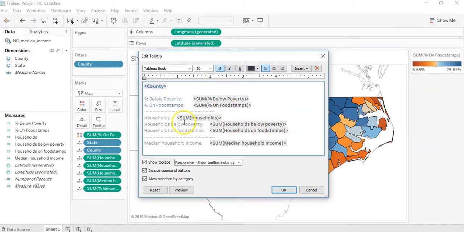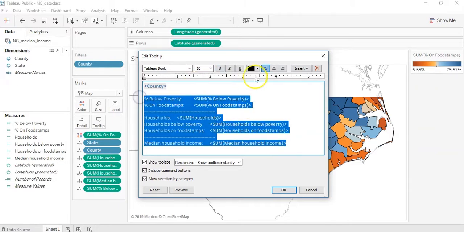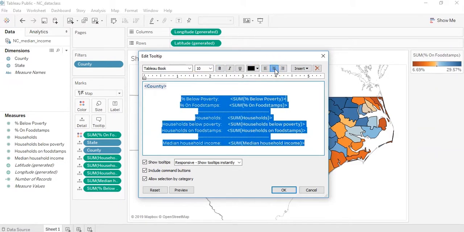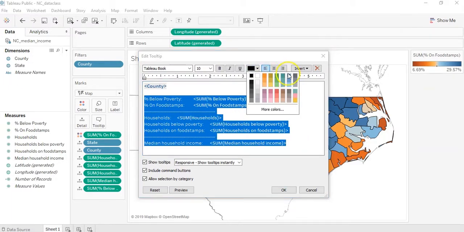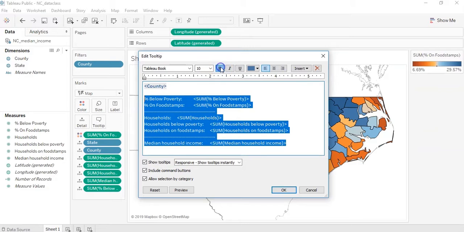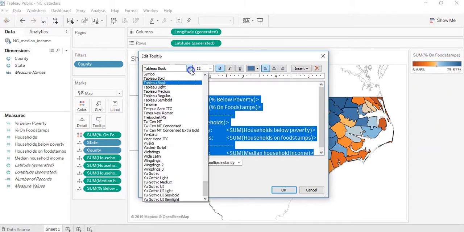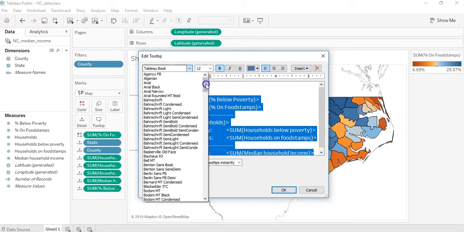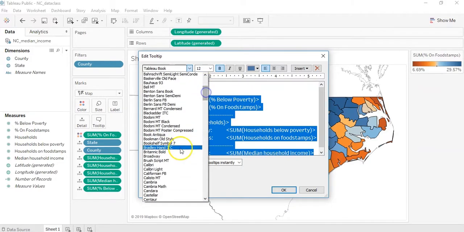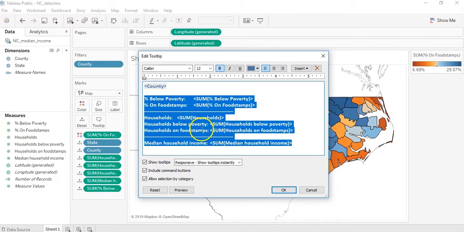Actually, let's just select all. Make them all blue at once, and then we'll change the ones that we want. So select all. I'm going to make them all blue, all bold, all 12, and all Calibri. There we go.